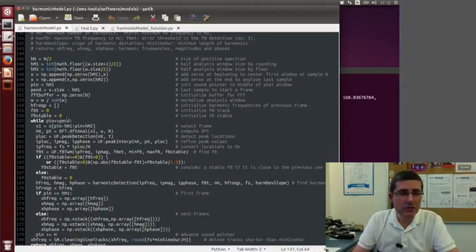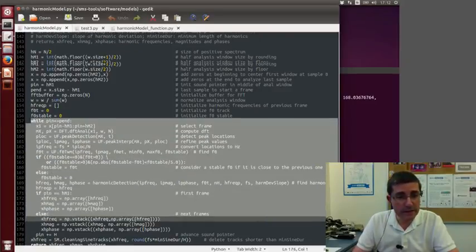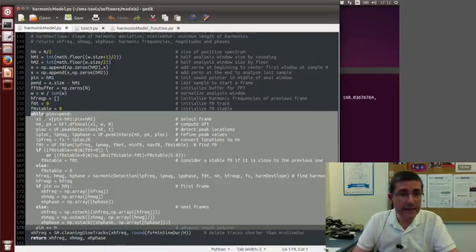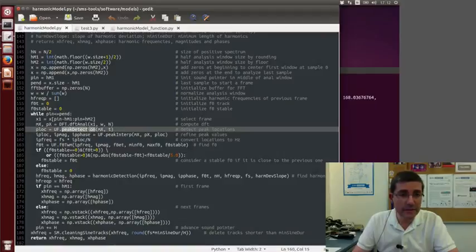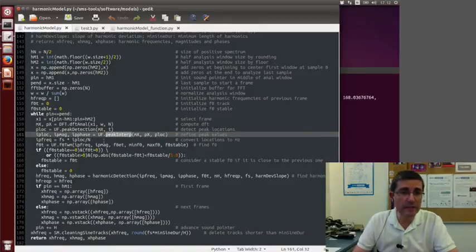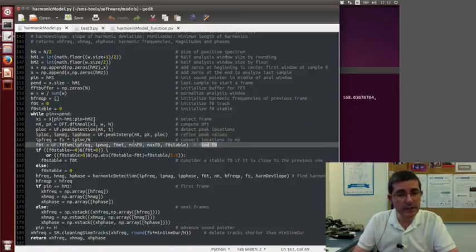And the actual code is again very similar to the sinusoidal model. We have a main loop that iterates over the whole sound, and it keeps analyzing the spectrum, finding the peaks, interpolating those peaks, and then here is where the specific code of the harmonic model starts. So we call the fundamental frequency algorithm.